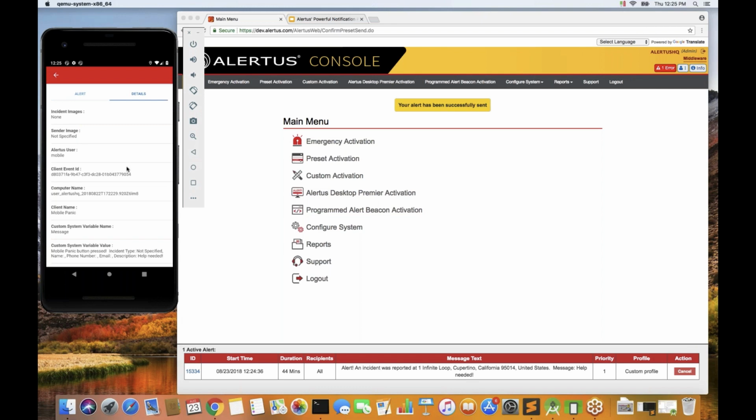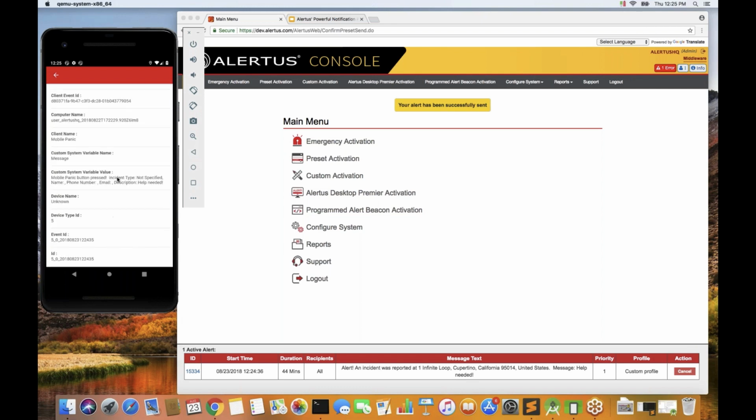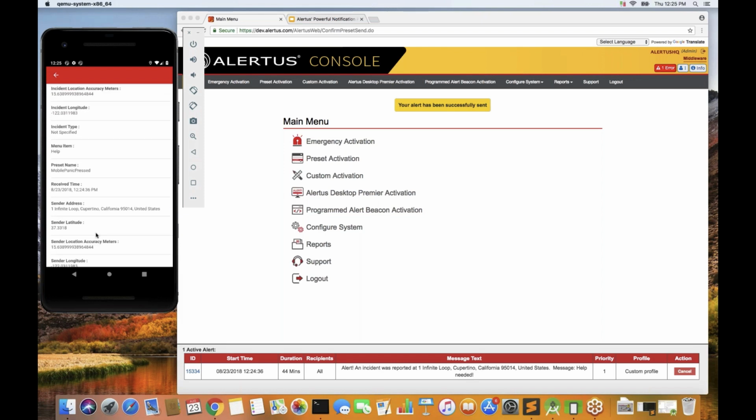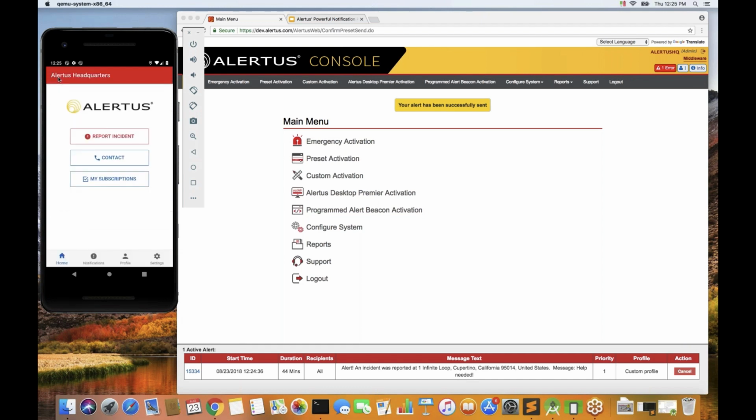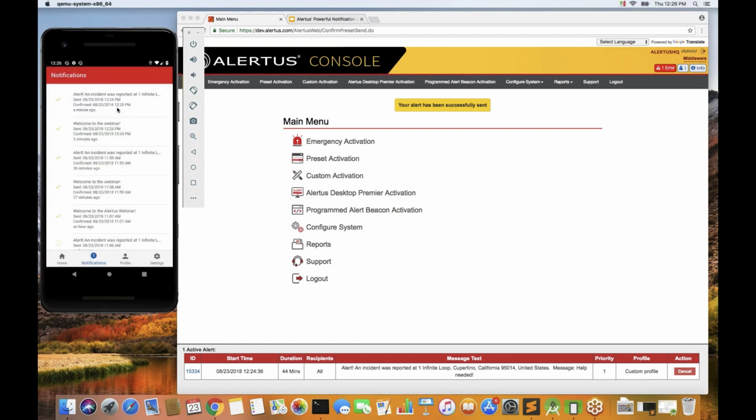And also, if you want to look at any of the other details involved, we have a bunch of extra details on the details page. You can get the exact location, the accuracy of the user's location. So this right here says that the accuracy of that transmission was about 15 meters. So this is really important for the GSOC, the responders, really to get as much detail as possible out of the alert so they can respond appropriately. Correct.